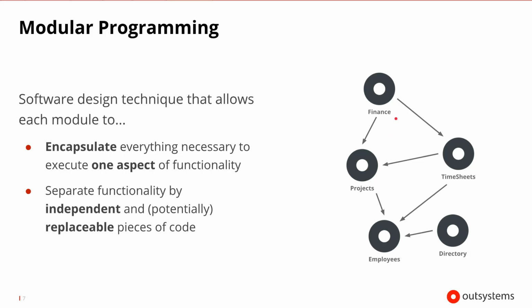If we take each of these concepts and create a module that implements everything that finance needs or everything that the timesheet needs, then we can go ahead and focus on that key set of functionality and keep it separated from the rest of the code. So instead of having one huge monolithic piece of code, we can break them into different modules.